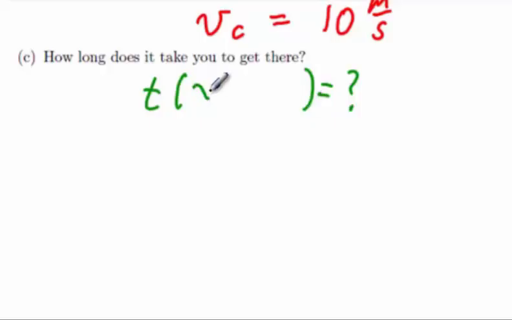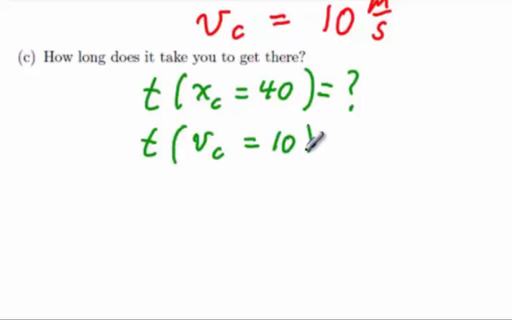So that says x of the car should be equal to 40, because following part B, we're talking about the location where the deer is found. This is not the only way to formulate this question. We know another piece of information about when you reach the location of the deer. We solved in part B to find that at the location of the deer, the velocity of the car is 10 meters per second. Either one of these two questions will lead us to an equation. Both equations will yield the same result so long as we haven't made any mistakes so far.